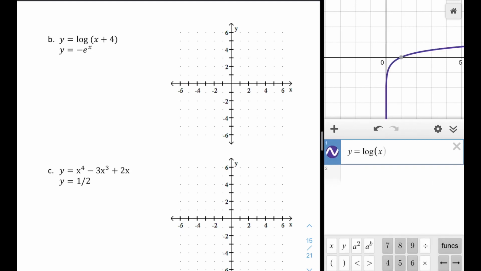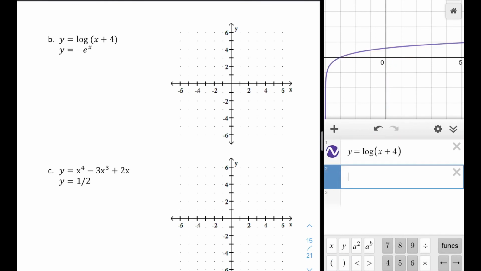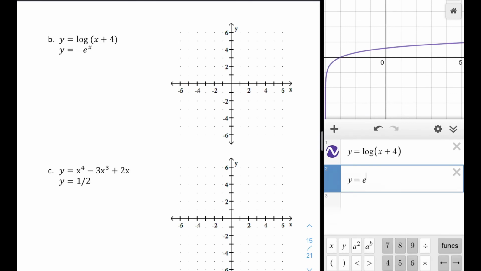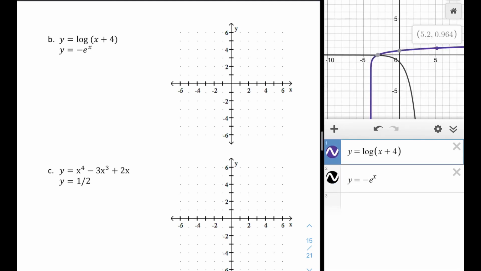And then make sure you have the x plus 4 inside parentheses. Make sure the plus 4 is not separate on the outside. And then I've got negative e to the x, and you can just use the ABC menu for e. Don't forget my negative there. Now it looks like those just intersect at a single point, so that value for my xy pair is going to be my solution to that system of equations. And a quick reminder, if your two functions do not intersect, then you have no solution.